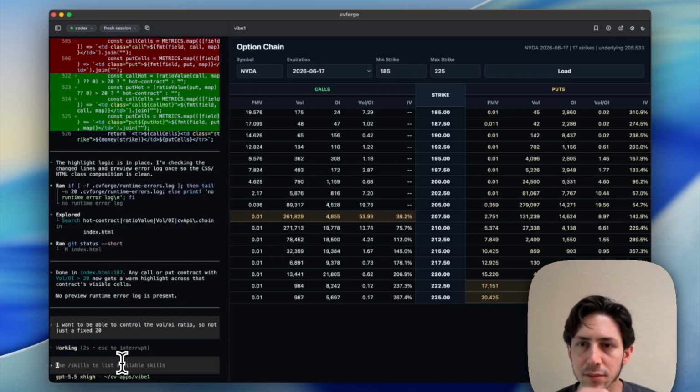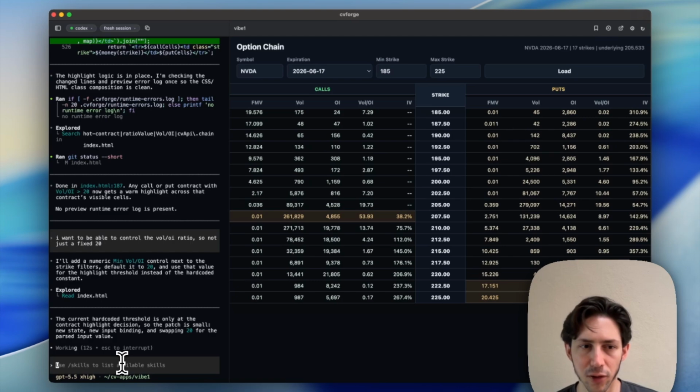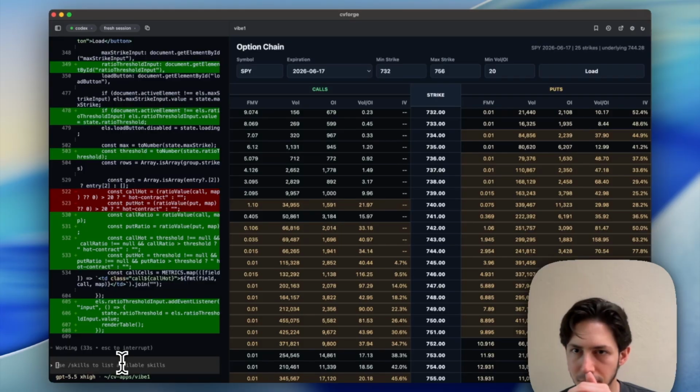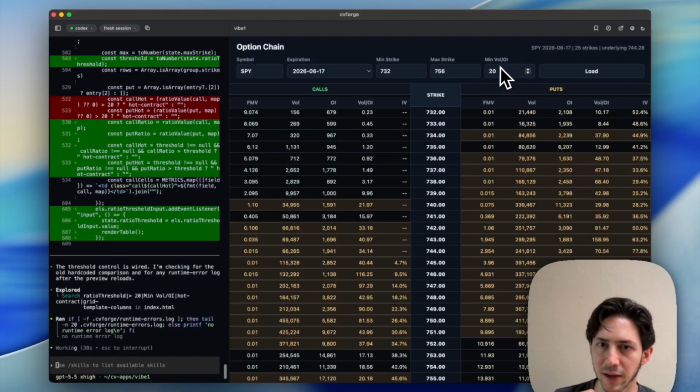And so it's going to add a numeric minimum vol OI ratio, and it's going to let us control what the threshold is for this filter, which ones it's highlighting. And there we go. We can see it created the thing right here.